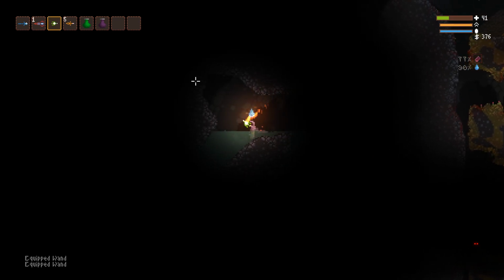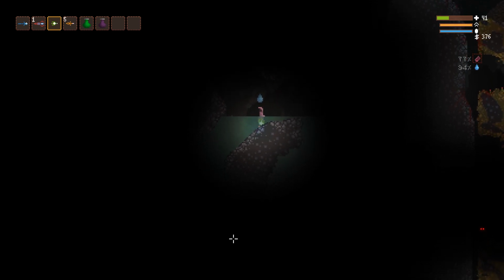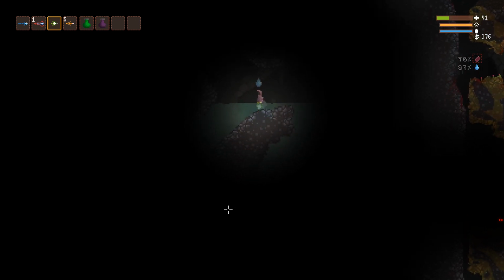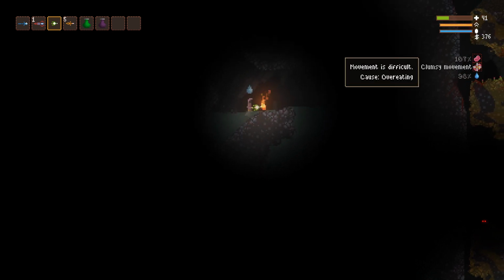Right. I mean, we just do it again, right? I think we just do it again. Okay. Here we go. Now, hold on. I can drink some of this, though. We can lower the water level a little bit. Uh-oh.